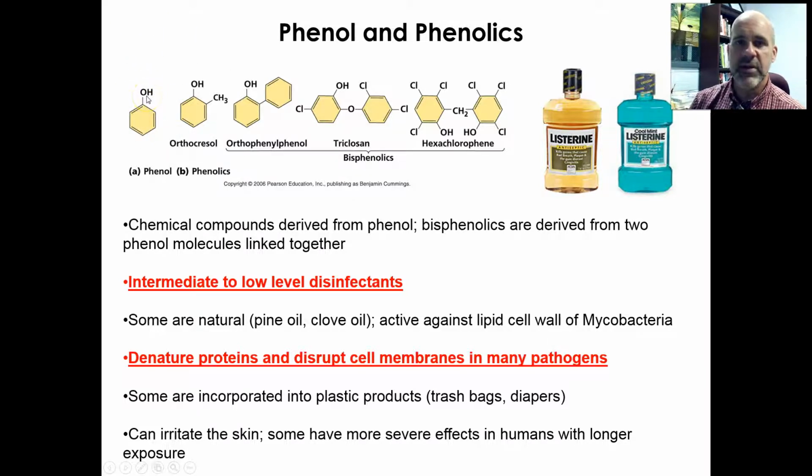Historically, this was the first chemical agent used as an antiseptic, the first use in antisepsis for surgery, and it was Joseph Lister back in the 1800s. Back then, they did surgery on people, amputated legs, cut them open for various things. And generally what happened is you had your surgery and you got some horrible infection from it and you probably died. That's kind of the way surgery went back then.